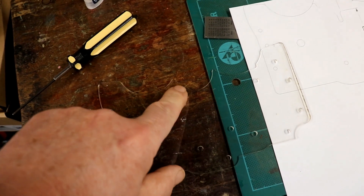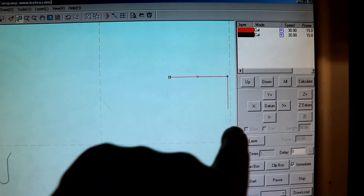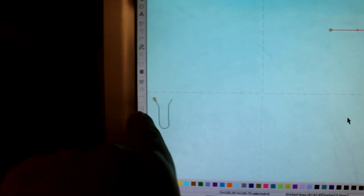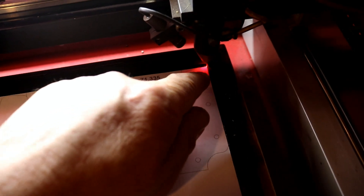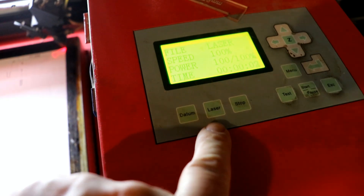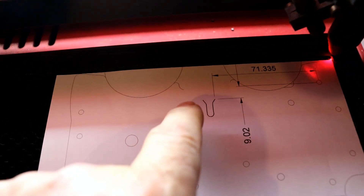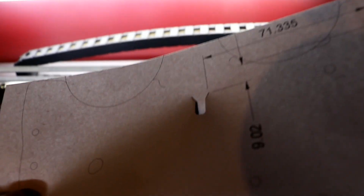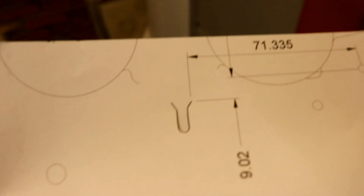There's the thing with the slot in it, and I need another slot just down here. There's my drawing - top right-hand corner is what I'm not going to cut, and there's the little twiddly bit that I want to cut. Here it is in real life. I've lined it up where the laser actually fires by clicking the laser button, which fires a single pulse, and I now know it's exactly lined up along this edge, three millimetres from the top. I've just run that, got it to cut, and it has cut beautifully - absolutely spot on.